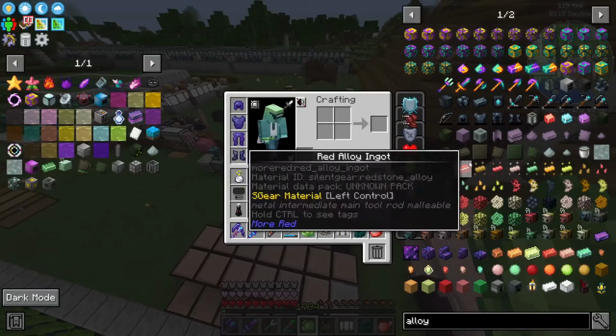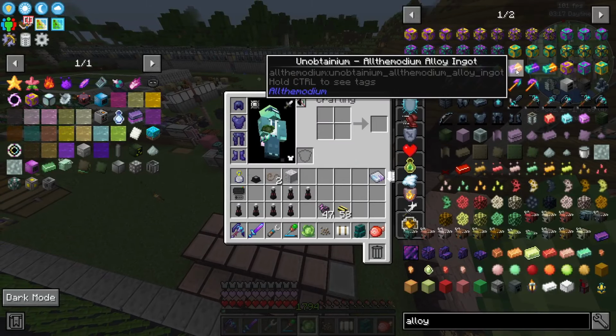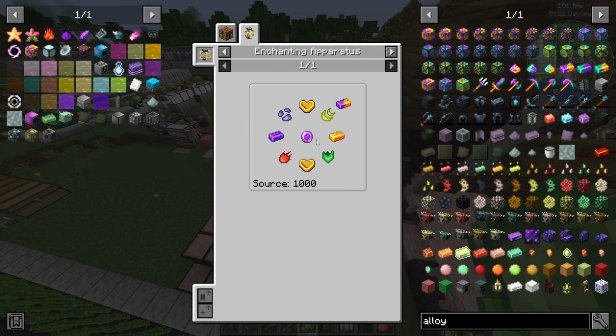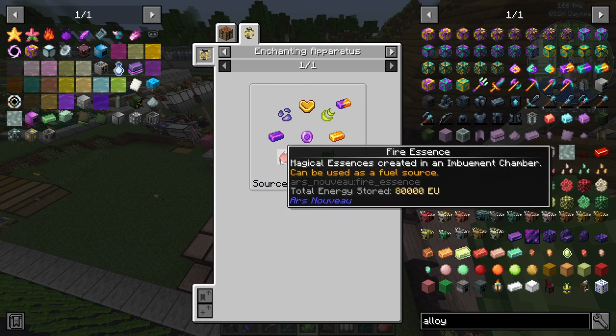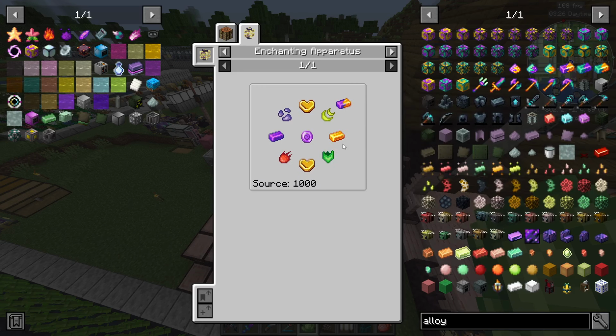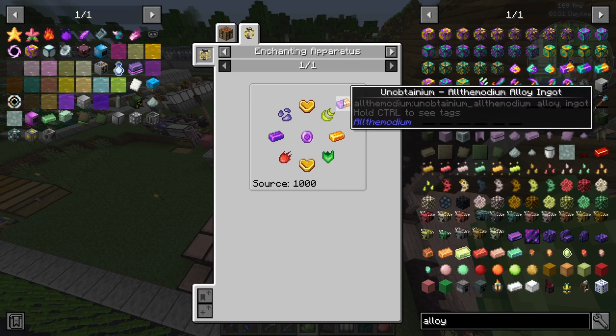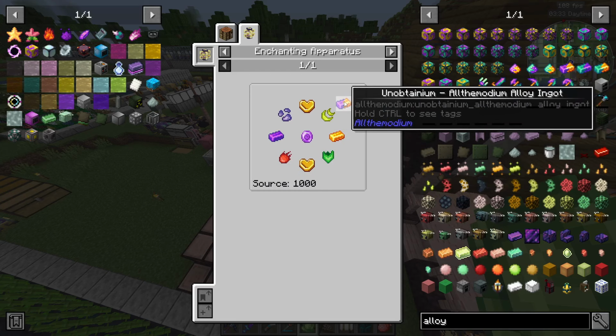So anyway, for the Ars Nouveau stuff, you need it to make the unobtainium allthemodium alloy ingots. Let's take a look at the recipe again. You require the essences from Ars Nouveau, 4 of these, and then you require the allthemodium ingot, the unobtainium ingot, and pickage hearts in order to make one of these unobtainium allthemodium alloy ingots.